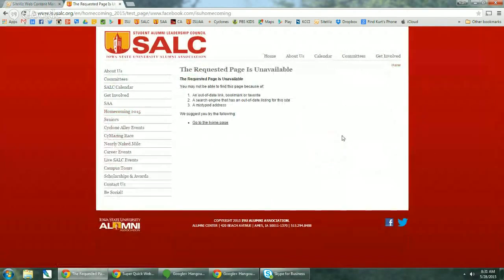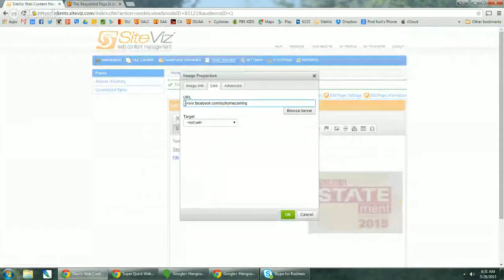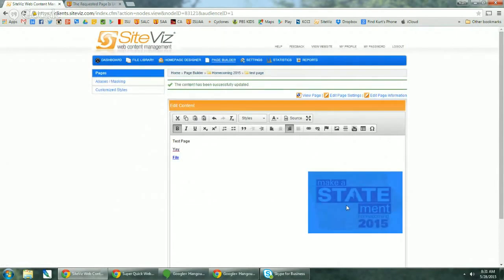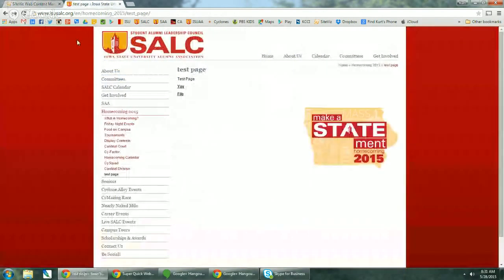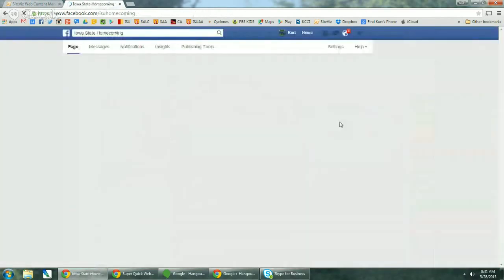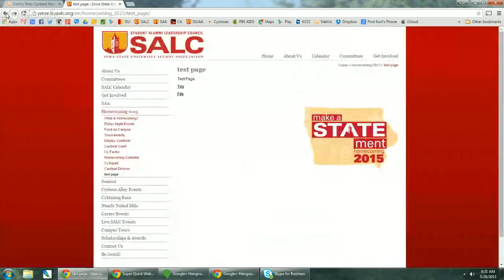Oh crap, what did I want to do? I didn't like that. I got to do HTTP at the beginning. So then you can turn your image into a link for the page. If you're linking a web page to anything, it's always good to err on the side of caution and type HTTP, colon, //, whatever, and then it'll refresh. And then you click on here and boom, you can make the image a link. All the images in the main homepage are, of course, a link. And so that's why it's done that way.